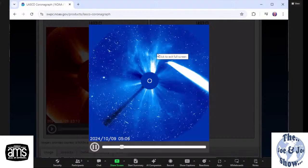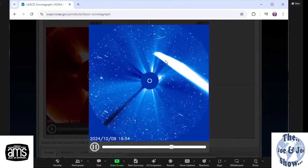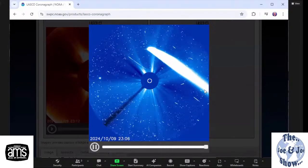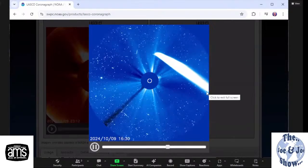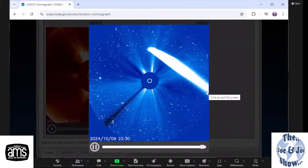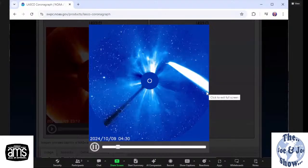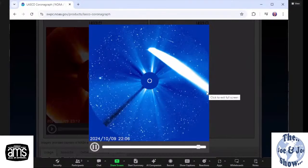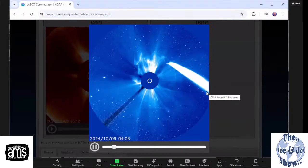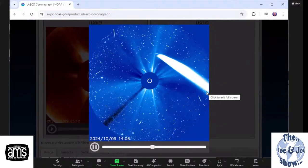Now, this comet has rounded the sun and is now passing close to the sun in the sky. You can see how extensive it is. There's the head, there's the long tail. And I will tell you true, if it is clear on Saturday night, and it should be, I think we're going to get into a clearing trend by late Saturday and clear sky Saturday night, if you go outside 45 minutes after sunset on Saturday and look toward the western sky, you will see the brightest and most spectacular comet since Hale-Bopp in 1997.